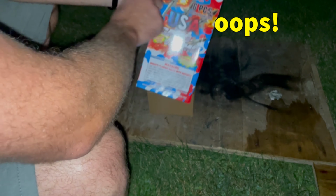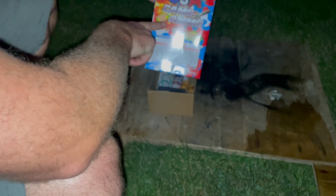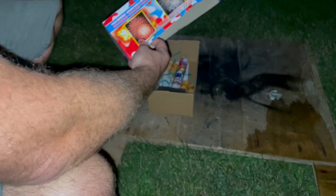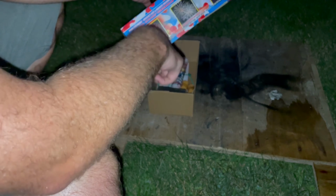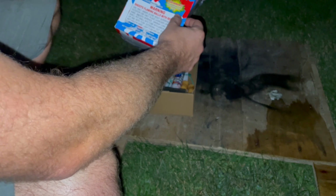These are Prism fireworks, a six-piece artillery shell kit called USA Camo Ammo. See photos on the side. I really doubt they look like that. Those are taken in that, it's not time lapse, what's that called? Long exposure, I think. So that's what they say they look like, but. Performance: loud explosions of red, white, and blue color bursts.